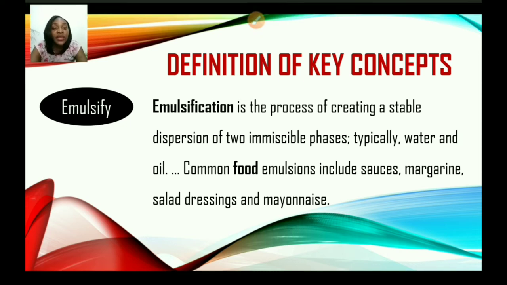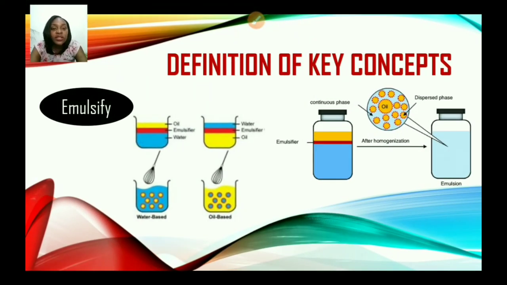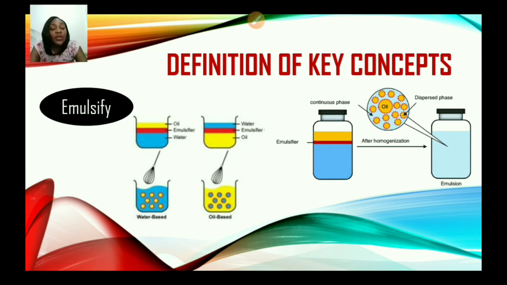Seeing that we're looking at margarine, let us look at the process of emulsification. Based on the emulsifier that is used, homogenization takes place, and the purpose of that is to prevent these items from separating. In the production of margarine, sometimes water or milk is added. To prevent them from separating, an emulsifier has to be added so emulsification can take place, and then the water and the oil or the milk and the oil cannot separate from each other.